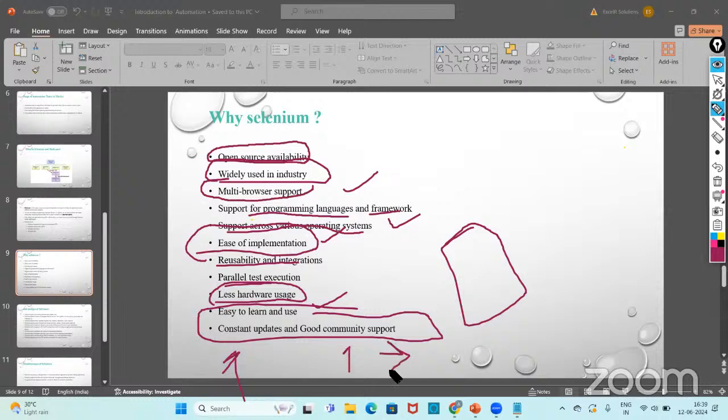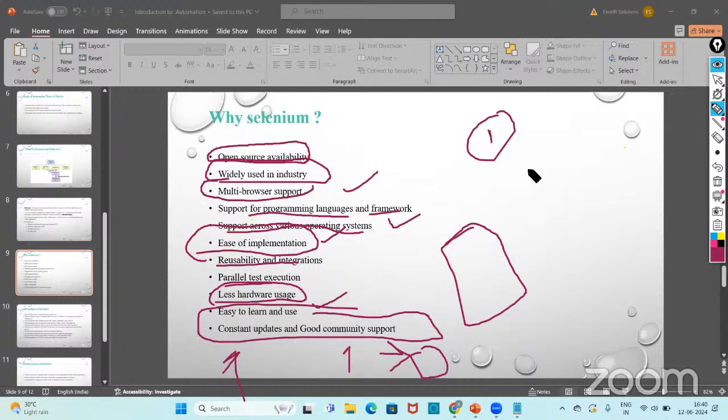It's not like there is one dedicated person who will be answering your queries. That is one disadvantage which you can consider for Selenium. If we talk about disadvantages, advantages are more. But what might be the disadvantage of Selenium? From the points which I mentioned, what do you feel is a disadvantage of Selenium? There's no very dedicated person to ask, right? Yeah, that you can consider.